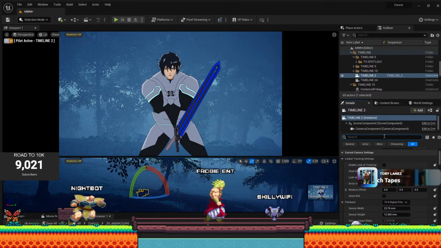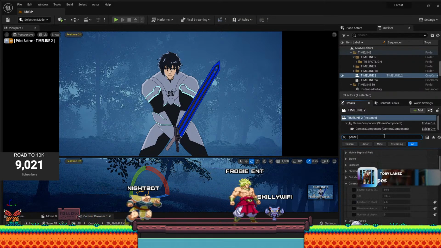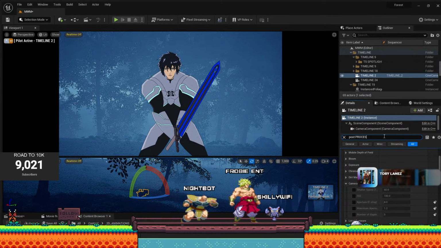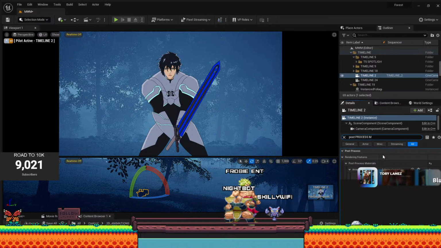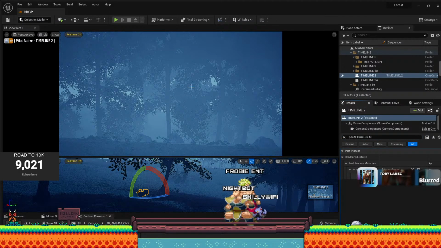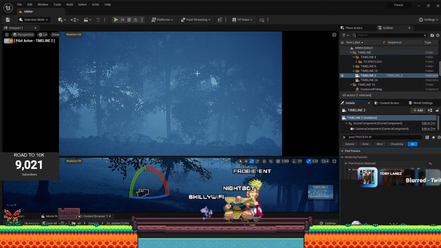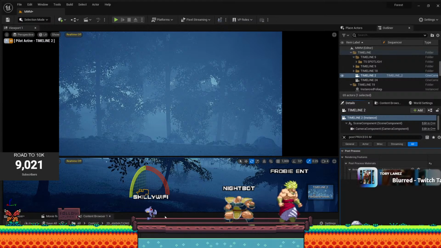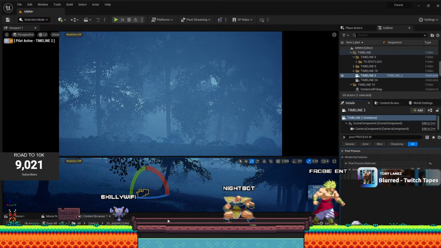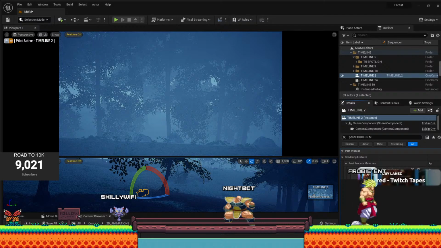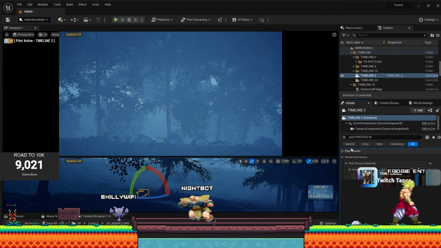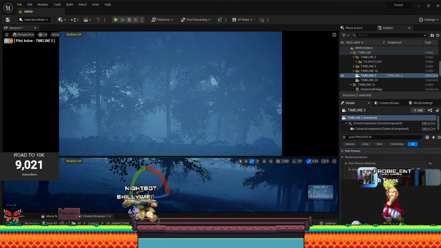So we're using post-process material. Now, for those of you guys who are wondering how I get my 2D image over my camera, I have to make a material. Let me find it real quick.